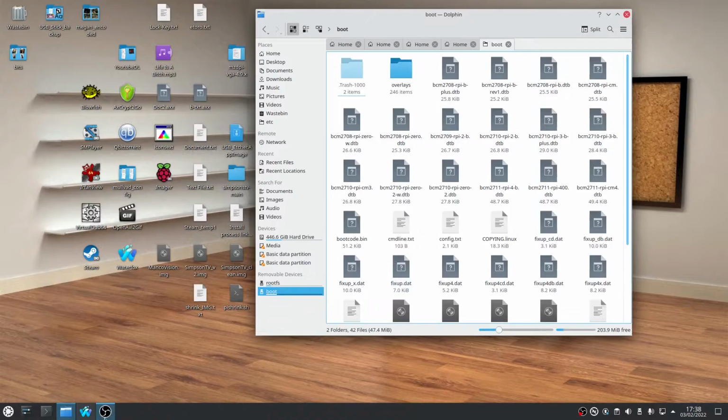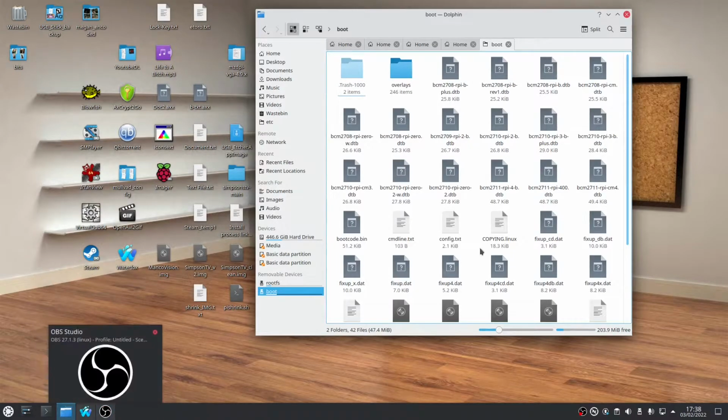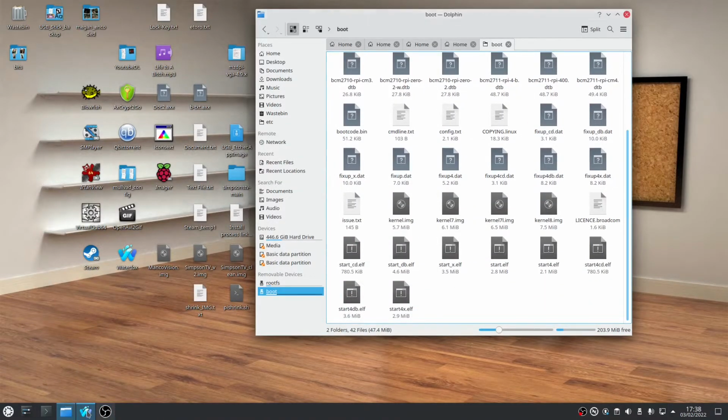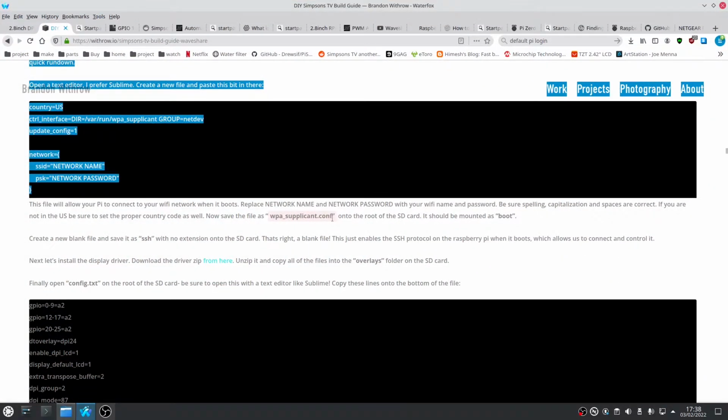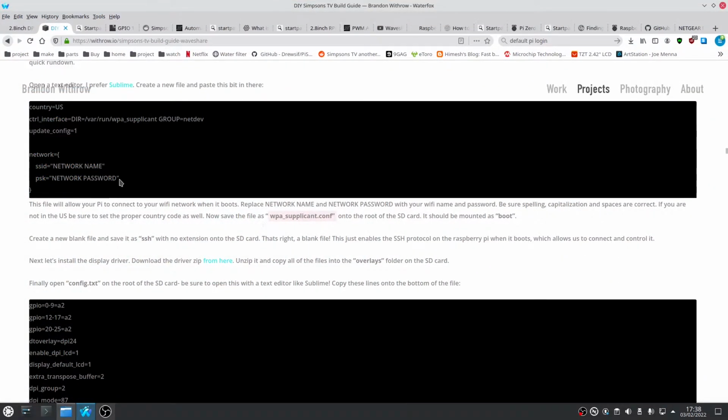Anyway, it's in the guide. He creates a file, WPA, and cuts and pastes that into it. Now theoretically I should just be able to change that to my country GB, put in my network name and my password, and it should work. Obviously, then you've got to sort out the SSH file as well.